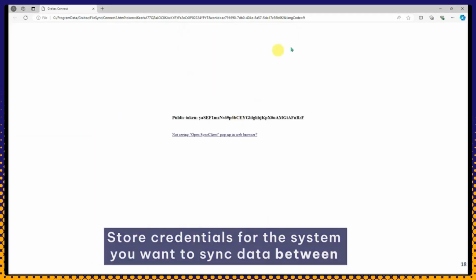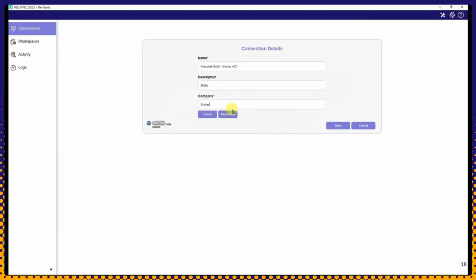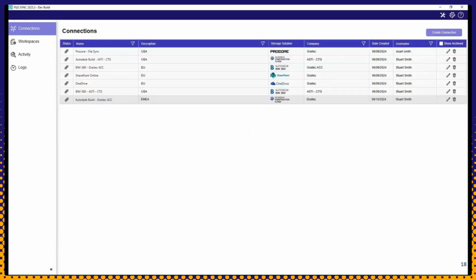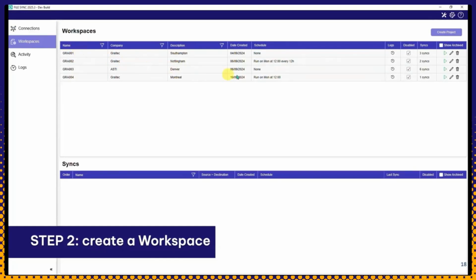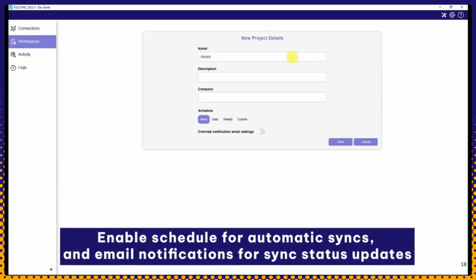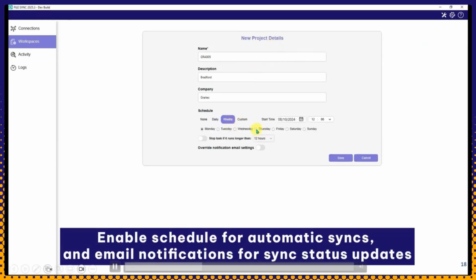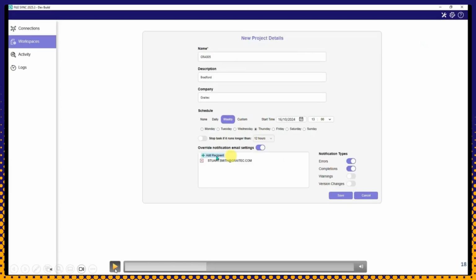So you'll sign in with your credentials and select the hub you'd like to connect to. Once that's done, you'll store the credentials for the system you want to sync data between. Next, you'll create a workspace, and within that workspace, you'll set up a project. Each project has a customizable schedule for automated syncs. And you can also choose to receive sync status updates via email notification.